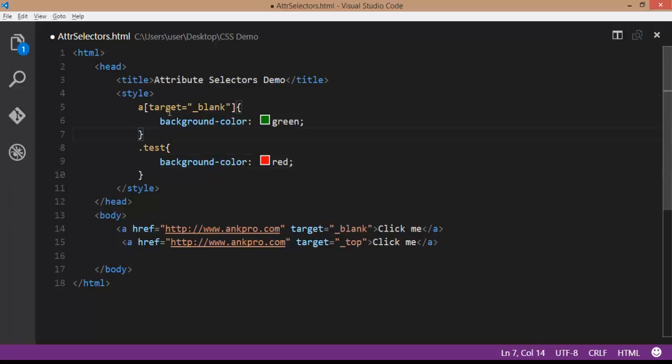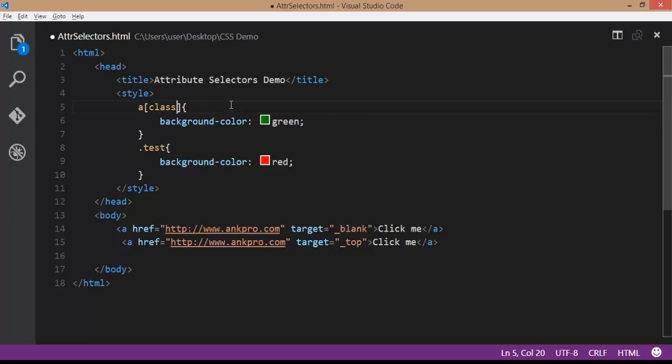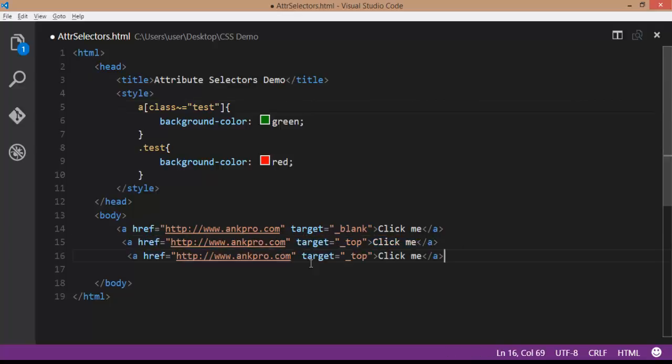For this, write an attribute for the anchor tag, class, the tilde symbol equals, within double quotes, test. Specify a class for the anchor tag, that is class equals test. And the last one, class equals test.